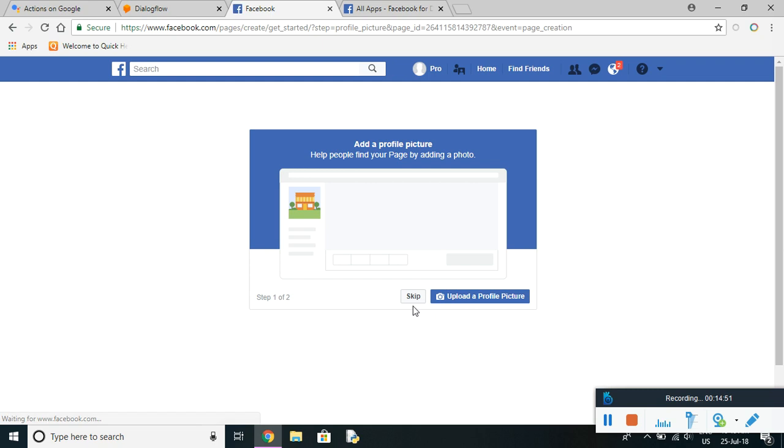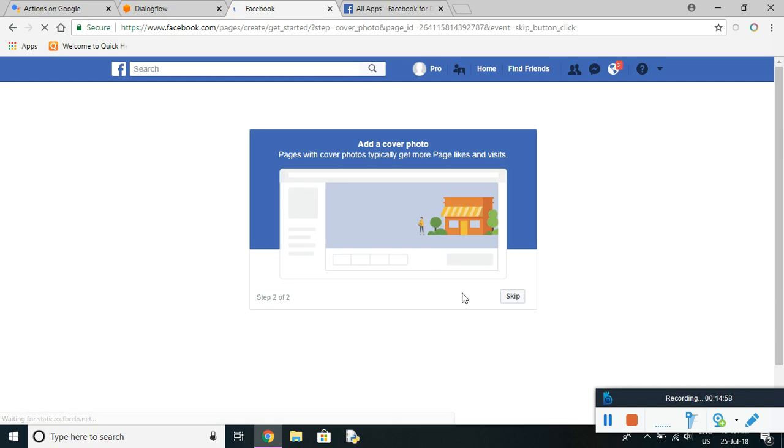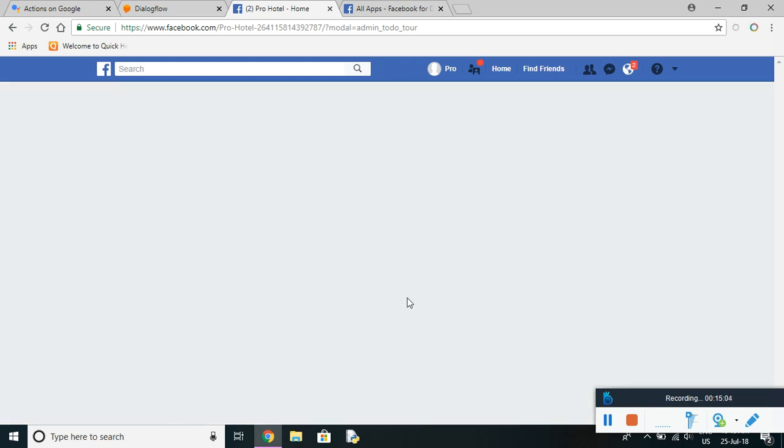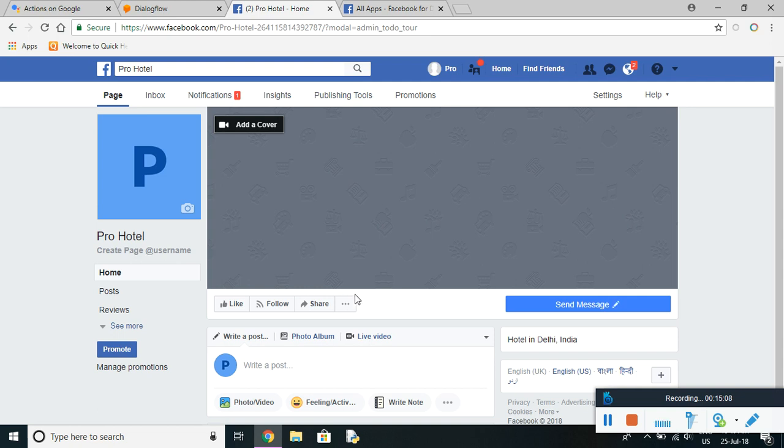You can add a profile picture for your page over here. We'll skip this part. We'll skip this part too. We can see that our page has been created.